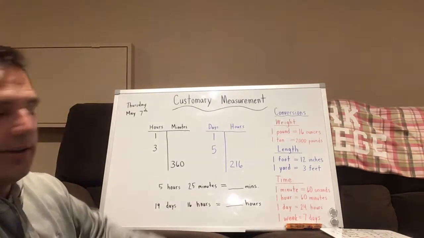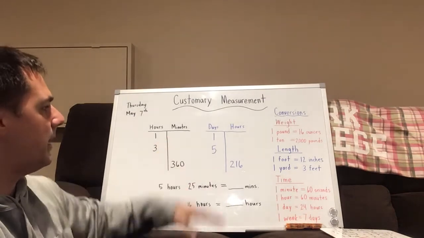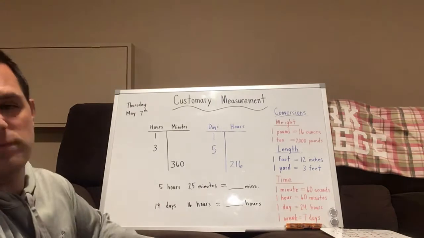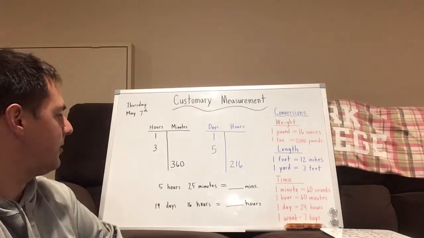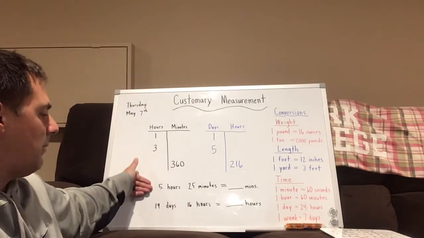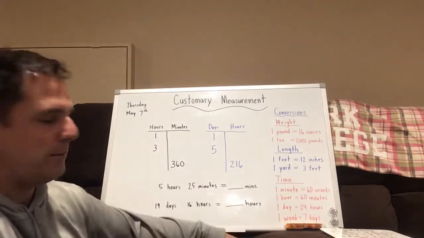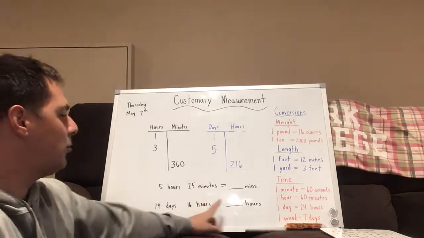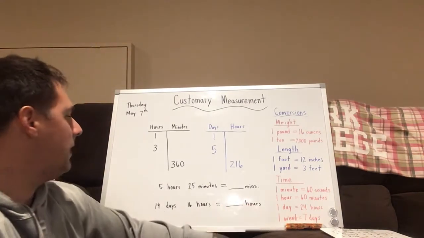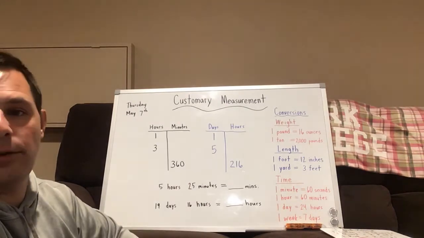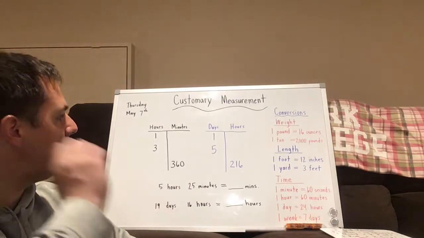For today's lesson, you're going to have the tables to fill out again to go, in this case, from hours to minutes or from days to hours. Yours may look a little bit different, but they're all very similar. You're going to have some problems down here where you have to go from hours and minutes to a total amount of minutes, maybe from days and hours to a total amount of hours, or you might have to go from hours and minutes to seconds to figure those out. But we'll talk about them as we go.